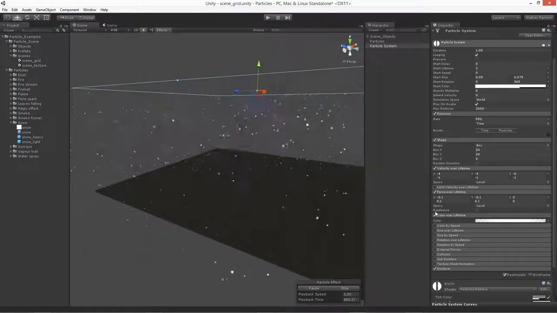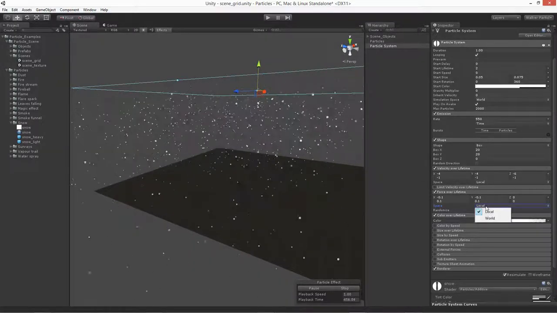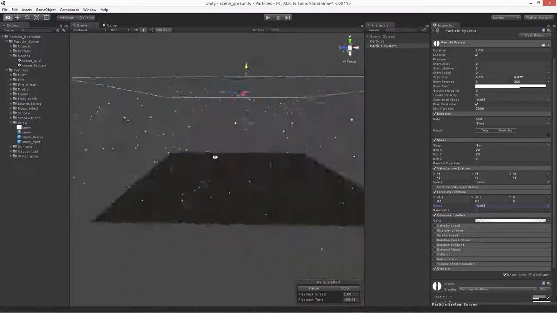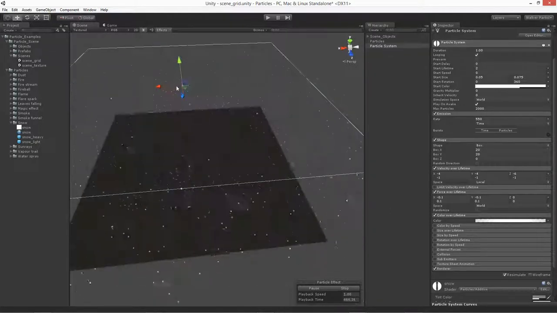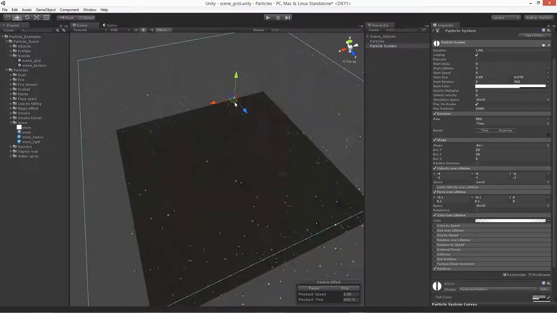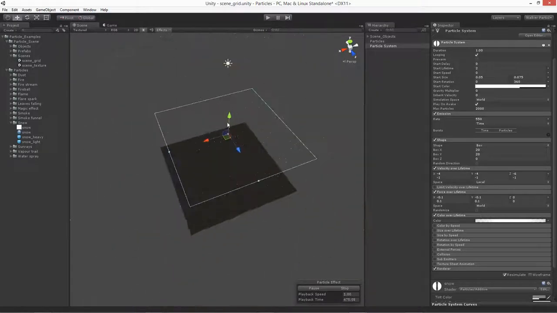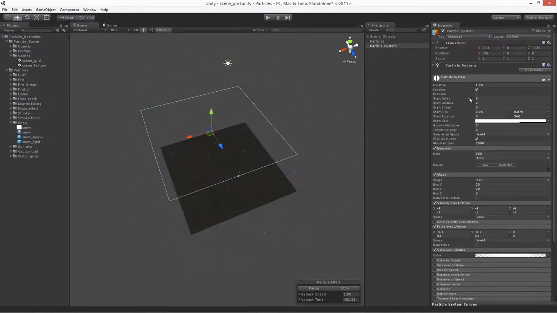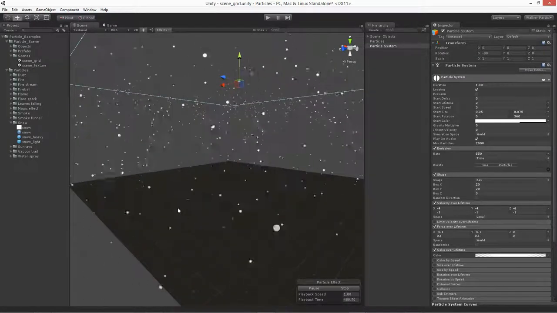And then the other part you can do with force, and this is something you can do with both of them, is you could change it to world as well, and that's going to change up how the force is being pushed down over the object. And remember, because we're doing most of these settings under the world coordinate space, when I move it, it just drops the snow into place. Alright, go ahead and 0 those two back out again. So that's going to be a nice feel of a storm that you're going through.